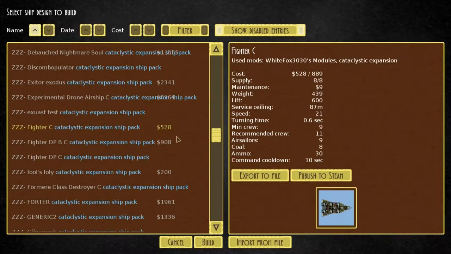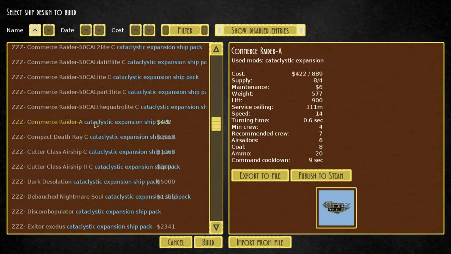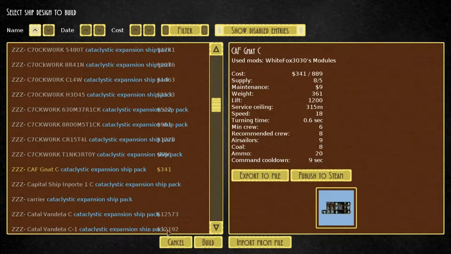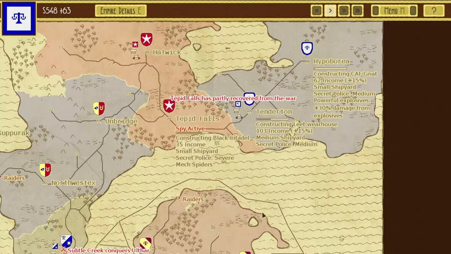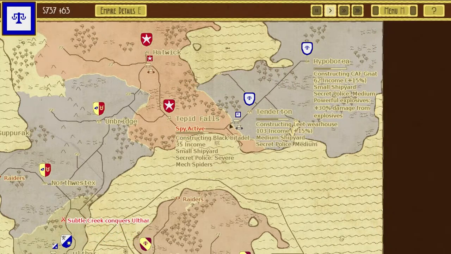They can be used as some kind of defenses if need be. So this one's another Commerce. So maintenance is 6, but it doesn't actually give us any money back. So I think I'm just going to get something a little bit different. Yeah, I'll get one of these, just a little something for the time being. And then we're just going to invade.